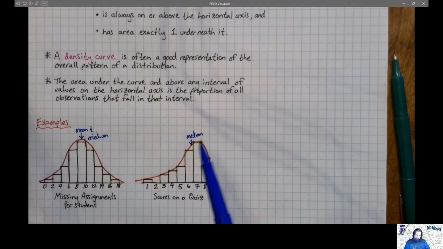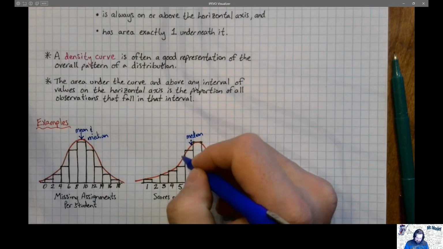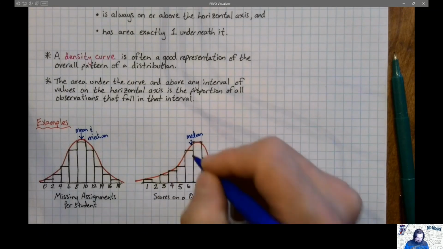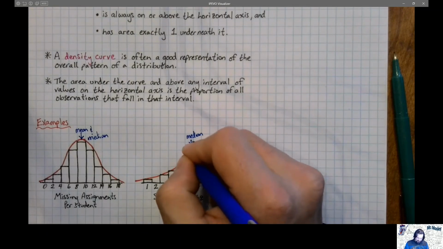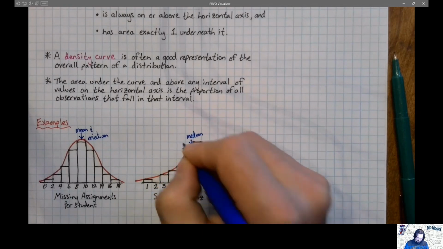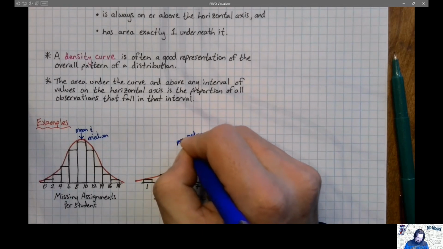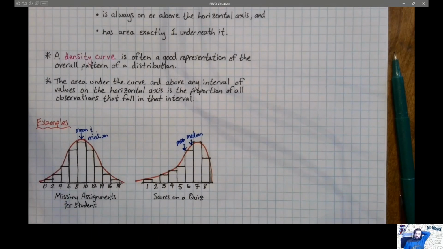However, the mean is going to get pulled in the direction of the tail. Outliers, extreme values, the way that the skew is will pull the mean towards the direction of the skew. So we can probably guess without doing much work that the mean is going to be to the left of the median because that's the direction of the skew, and we'll guess maybe somewhere around here. And that pulls in the direction of the skew.